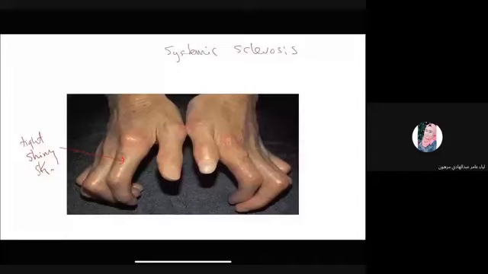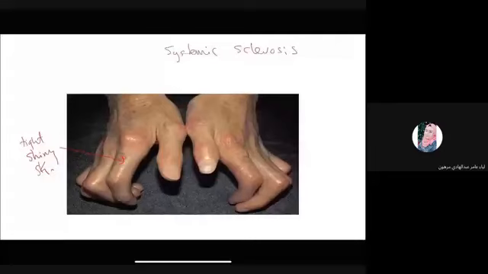Okay. So this is the systemic sclerosis, the tight, shiny skin. As you can see here, this is the tight, shiny skin with the deformity. What are the things that are associated with sclerosis conditions? They can produce pulmonary fibrosis, and at the same time, they can produce pulmonary hypertension. So it is important to look for any deformity. So we have deformities in the hands: if there is any wasting, if there is any rheumatoid hand, if there is any systemic sclerosis hand.